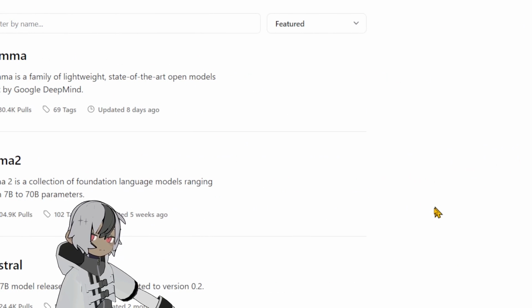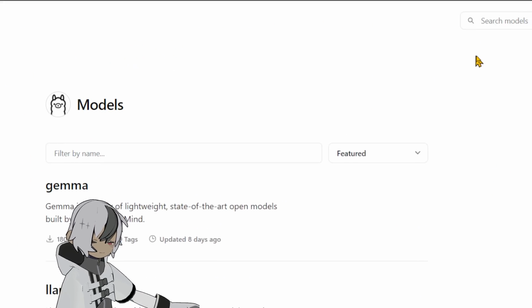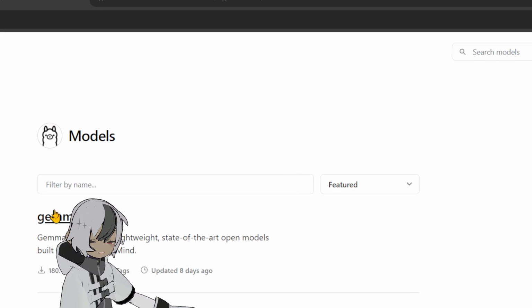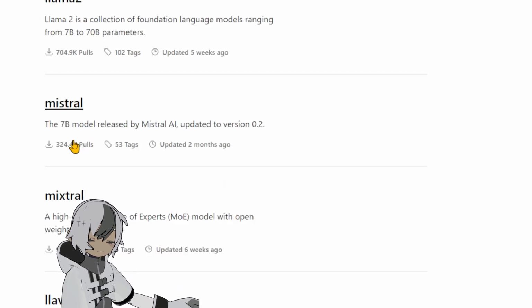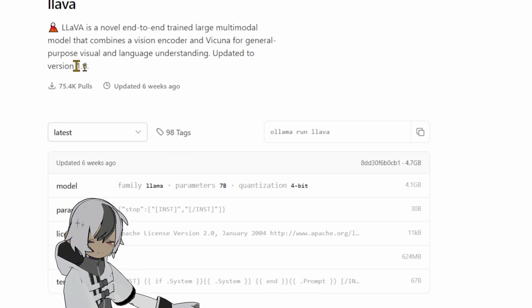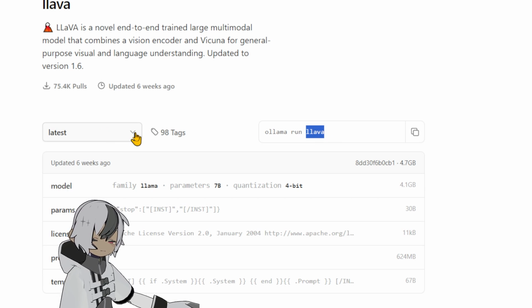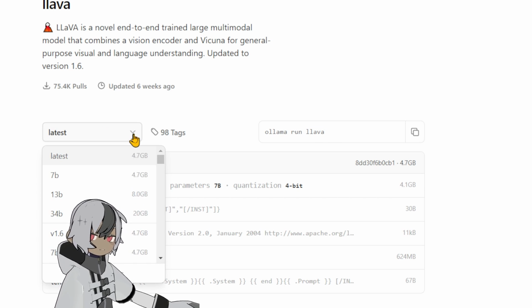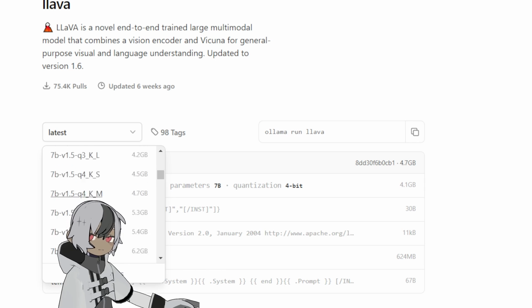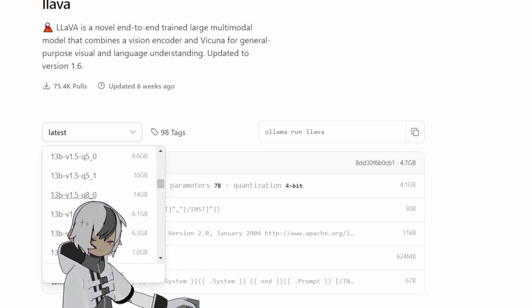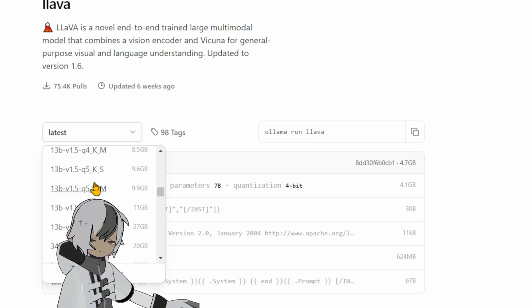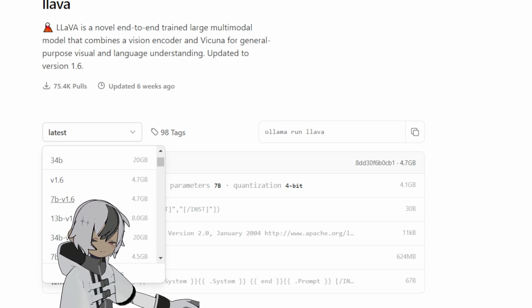So to run any model that you want to download, you just go ahead into the models, right? And then you can look for any model that you like, for example, the LLaVA ones. And you will have these commands in here that you can select, ollama run, and then the name of the model that you want to download. If you go into the latest tab in here, you can select different flavors of the model. There are the quantizations, for example, the Q2K, which is very small. Then you have Q3, Q4, or the full float.